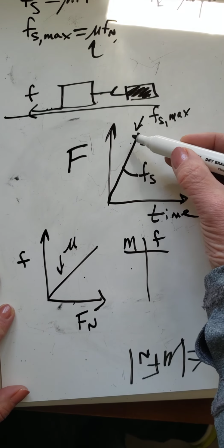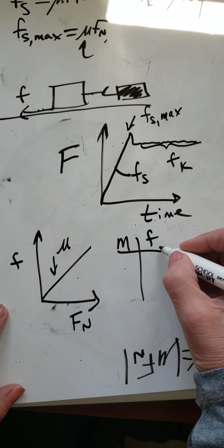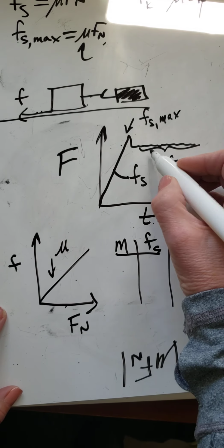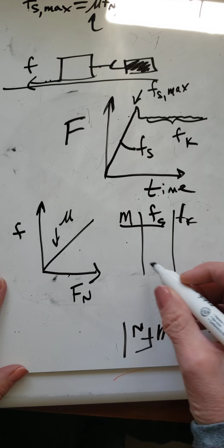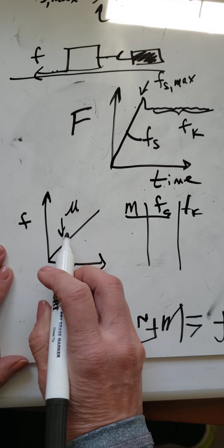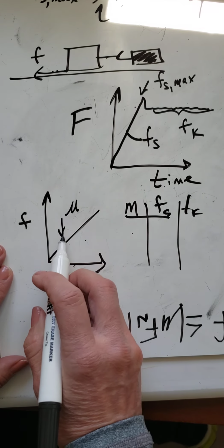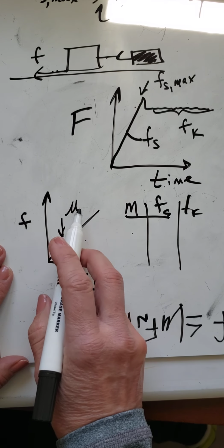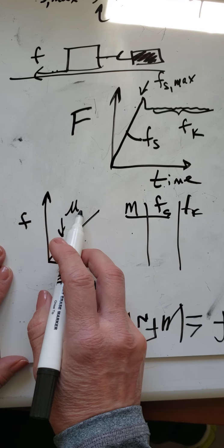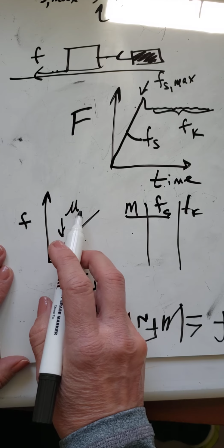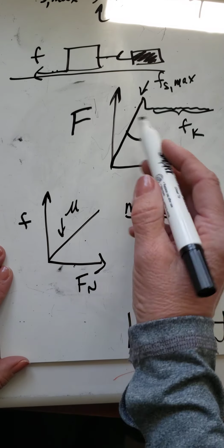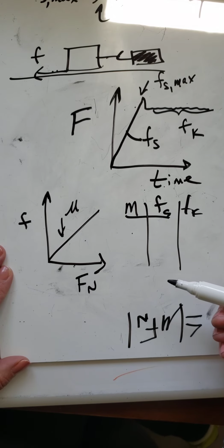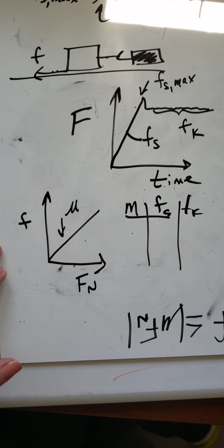So we could either measure Fs max here and get a graph of that, or we could measure this value of Fk here. And for each of these graphs, we could determine what the coefficient of friction was: mu sub k for sliding friction, and mu sub s for static friction, not sliding. So this is kind of how we set it up for objects that were on a horizontal surface.